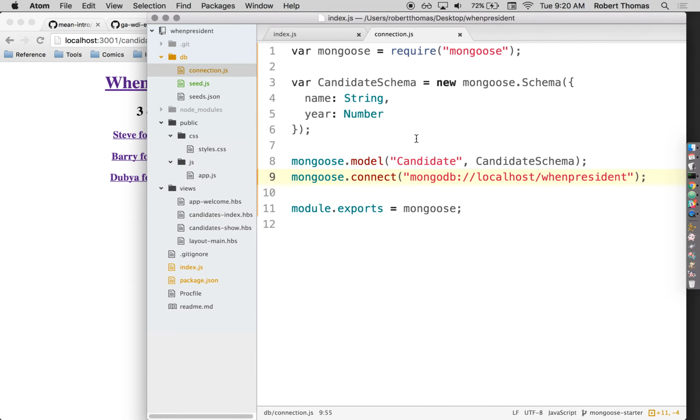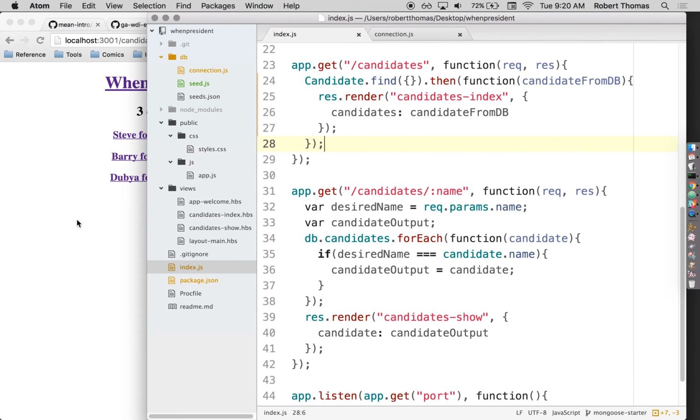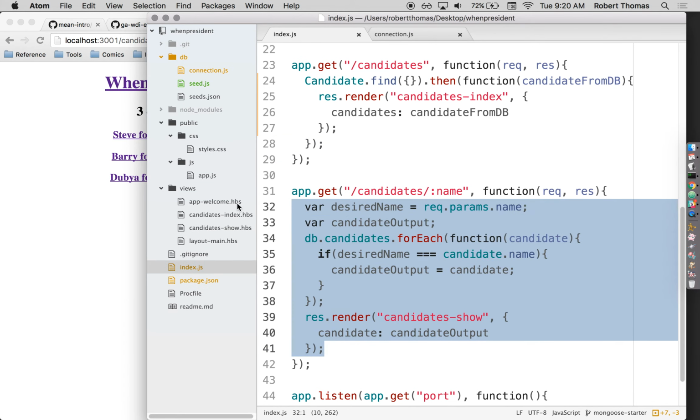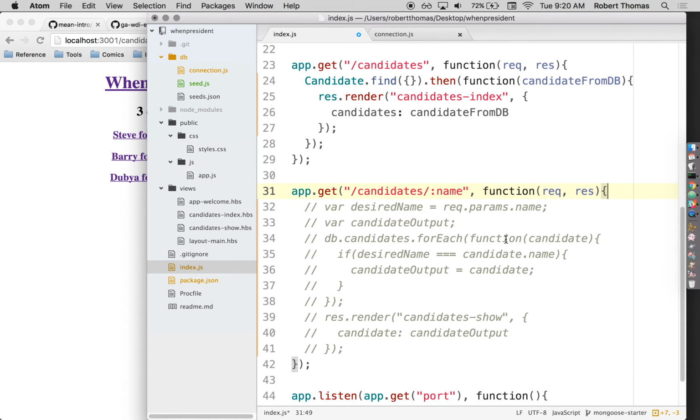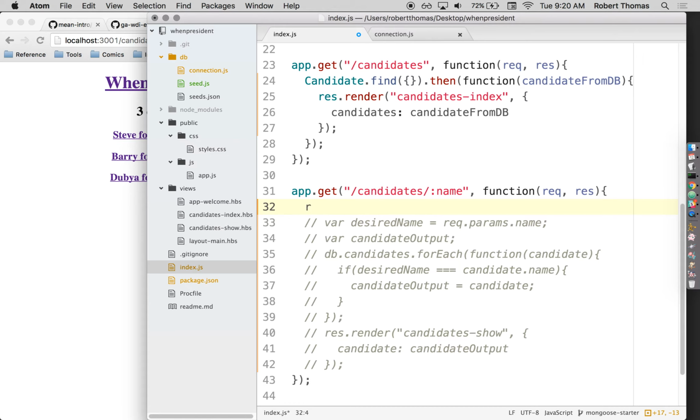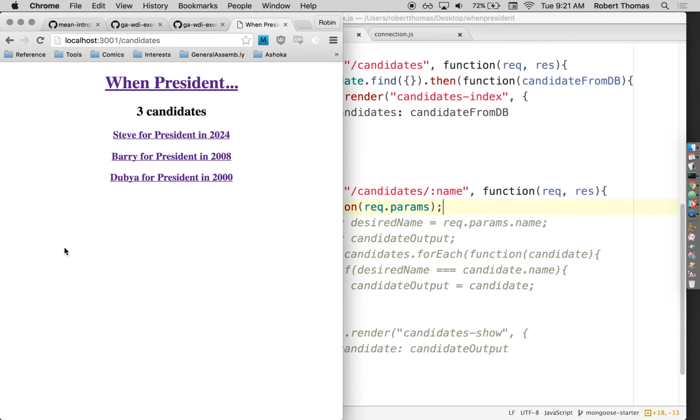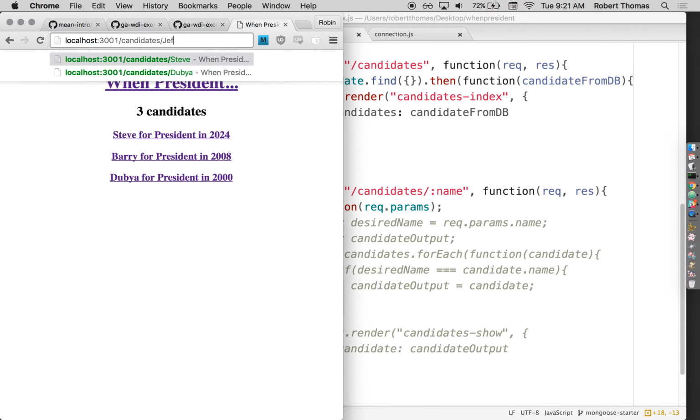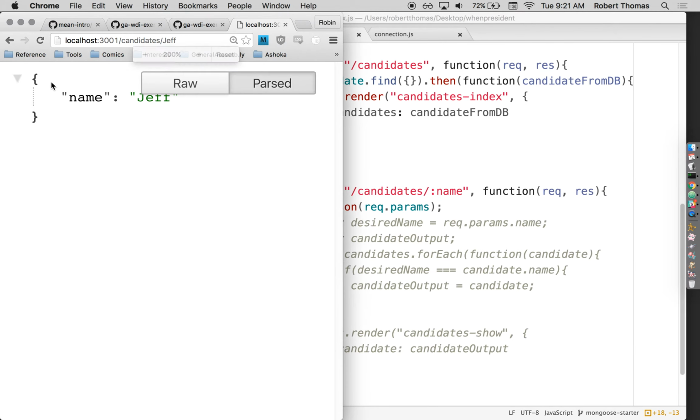All right, cool. So now I'm going to go on to show. So Jeff, to answer your question, this is just a convention that Express has built right in, that it recognizes anything with a colon at the beginning of it as a variable. In the exact same way that with Rails, you didn't have to do anything for it to recognize these things as symbols. It just automatically does. That's just built right into the source code. So if I do something like res.json req.params, excuse me, when I go to /candidate/Jeff, I should see name Jeff, and there it is.